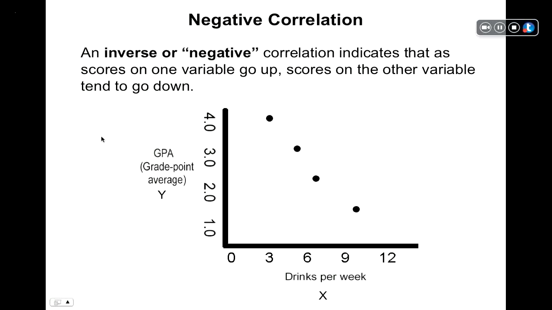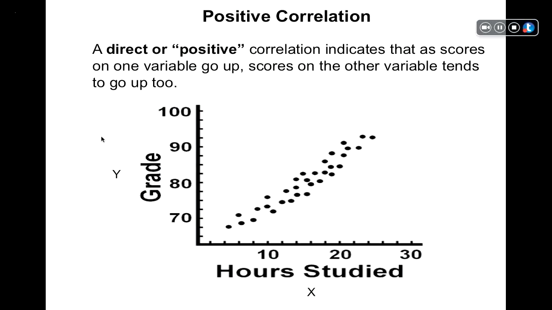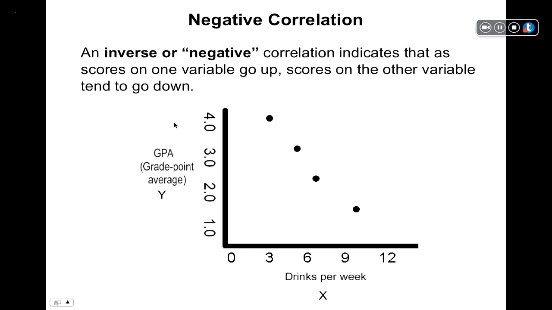The thing about correlations and their types is that you have to sort of jettison the ordinary sense of the words positive and negative. Think of positive as simply when one variable changes, that goes from low to high, what do we see happening to values on the other variable? They're going up in a consistent fashion. Whereas in negative correlation, it's just the opposite. As scores on x go up, what do we see happening to scores on y? They're going down. So direct, indirect, or inverse.